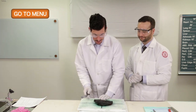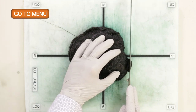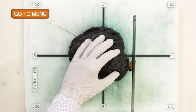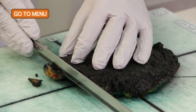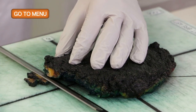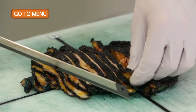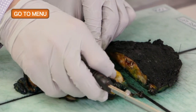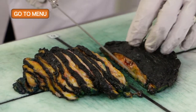We'll take our large Ginsu blade, which is good for bigger breast specimens, and cut 0.5 centimeter intervals, trying to keep the anterior portion connected if there is nipple and skin. With this specimen there is no nipple and skin, so we can cut all the way through. There are a few clips we went through in that cut, and it looks like we're in the lumpectomy cavity now. We'll continue cutting.